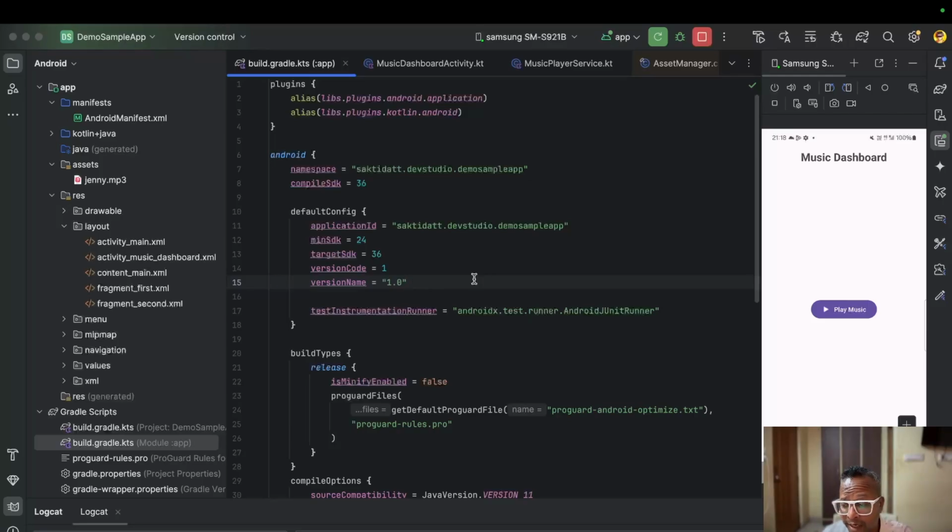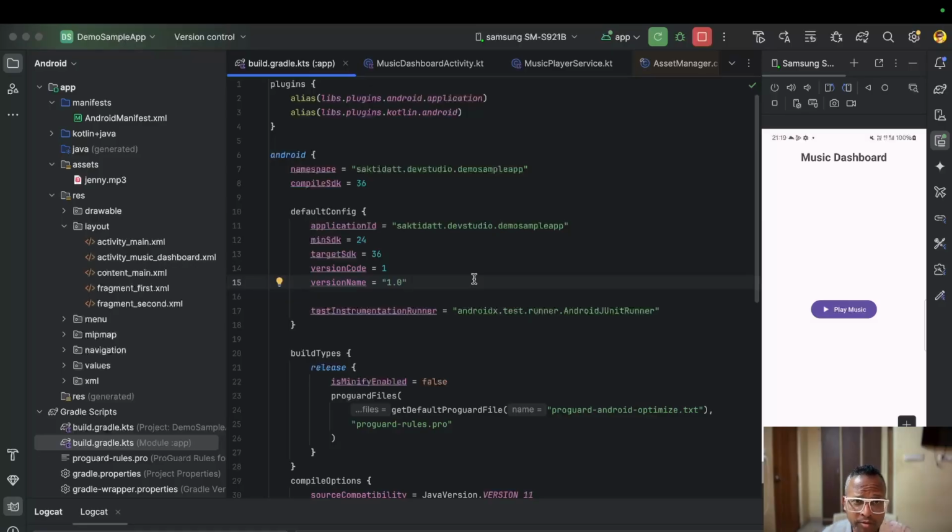Gradle is the build system, right? This is the modern build system which is now used by many IDEs. IDE means integrated development environment. Android Studio is an IDE, and there are other development environments too.